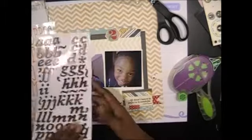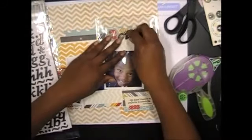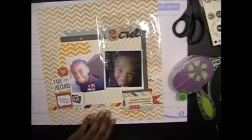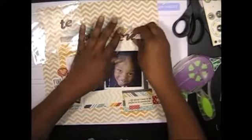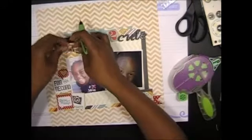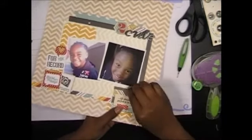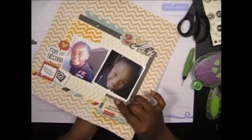My title is 'Too Cute.' I'm going to use the number 2 that I cut from one of the die cuts, and then I'm going to use the marquee letters to write the title. Once I make the title on this little plastic sheet, I'm going to go ahead and commit to it and put it onto my layout. I just wanted to see what it looked like before. A lot of scrappers use wax paper; I just use some of the packaging that I have close to me. I've been shopping around looking for a clear ruler, which would help me with my stickers and laying down my title straight. Now I just poked a hole to add the brad and the Dream Big die cut.